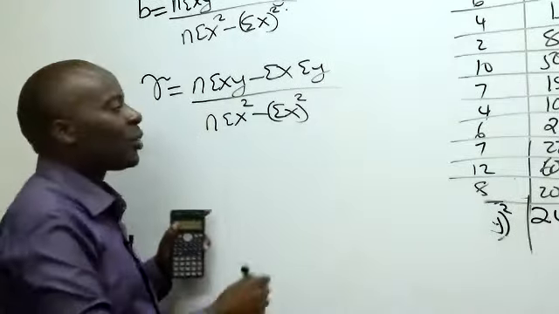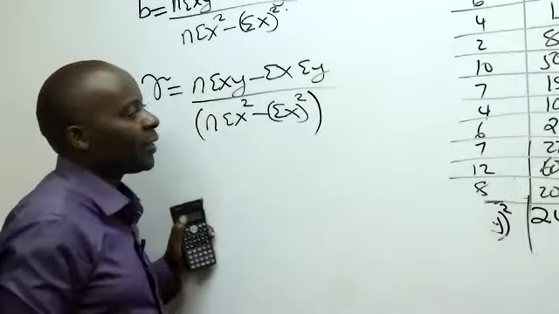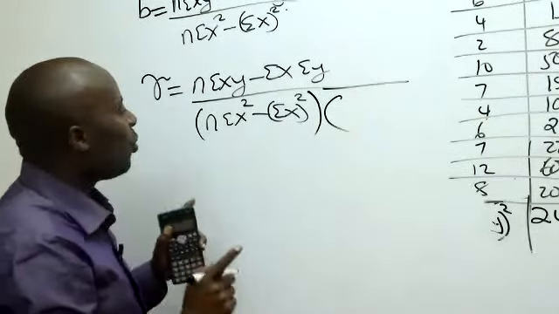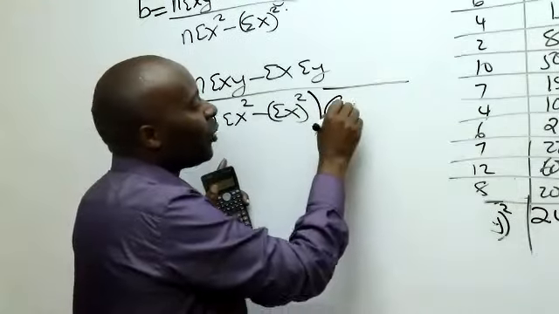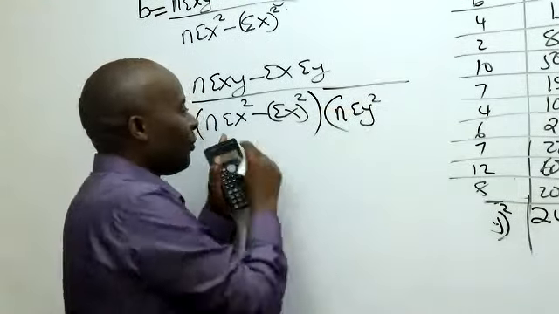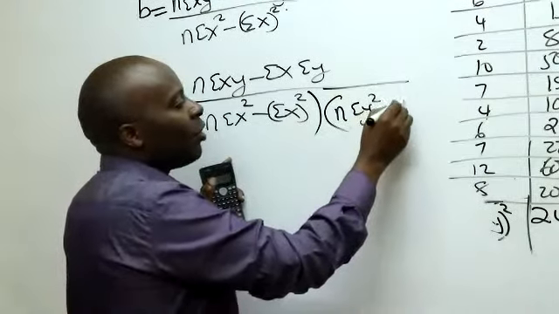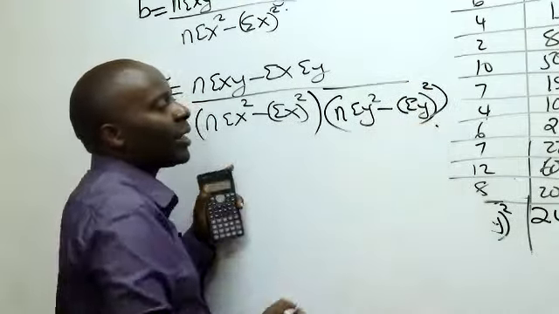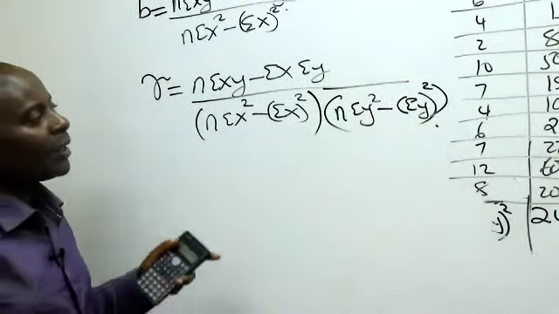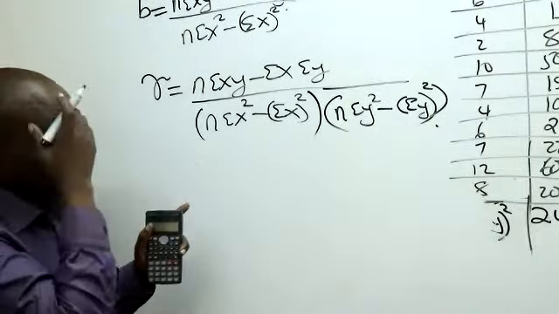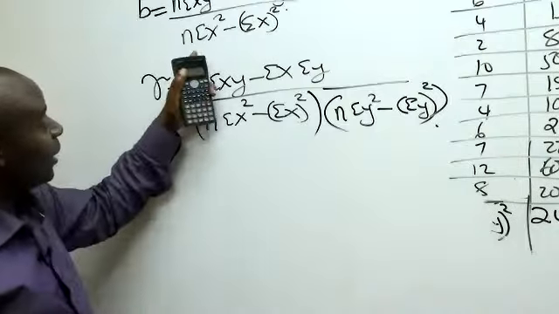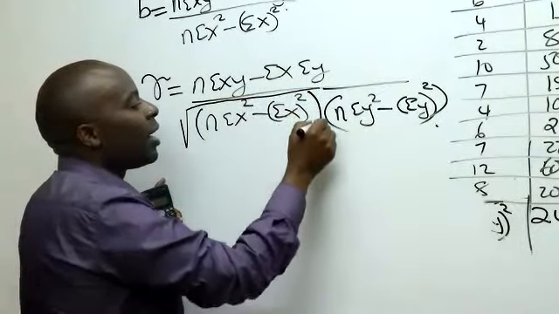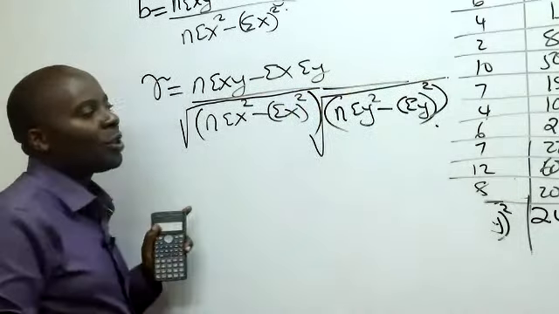Y. So what you need to do is put this in brackets like that, open another bracket, and feature in here the variable Y. So for variable Y, what are we going to talk about here, my great friends? It will be n summations of y squared, because I'm following this, minus, open a small bracket here for summation of y instead of x squared. From there, put brackets like that. And then never forget, ladies and gentlemen, that unlike the B, for R we always have square roots there. Two of them, square roots.